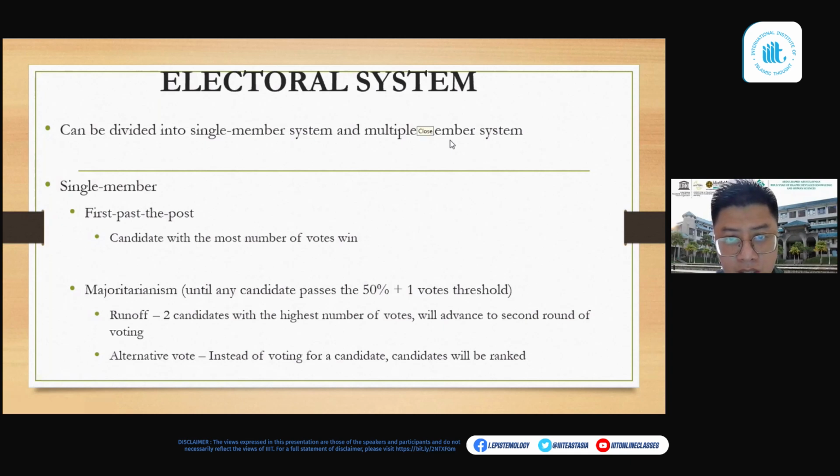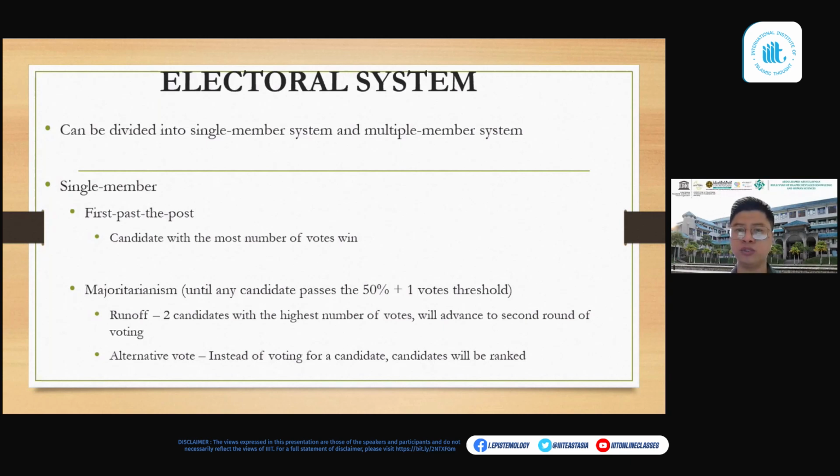Impeachment, okay, for the question, I will try to answer if I have time later. Now, electoral systems can be divided into both types. Single member, to cut it short, is one winner for one constituency. So how do you choose the winner? One of the simplest ways, which is practiced in a lot of countries and is the most convenient, is called first past the post. Whoever gets the highest number of votes wins. You do not need to get more than half.